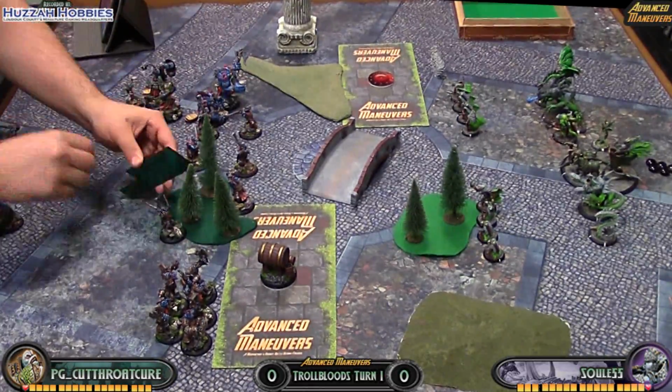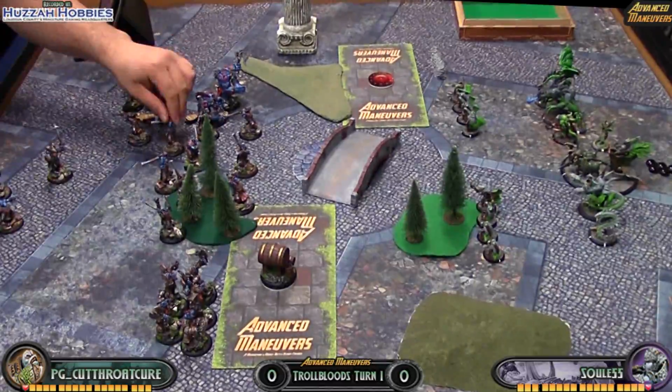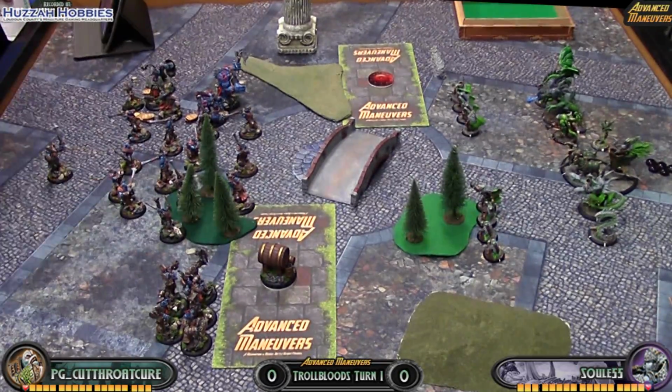I run the Fennblades up just because I feel like if I can gain enough of the table, even if he kills one of them between my Vengeance move and all my attacks, I can at least have a good bit of the board, and that's going to allow me on my feat turn to be able to command a little bit of the area.